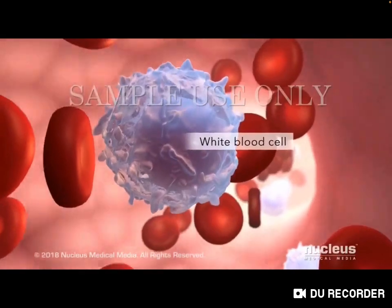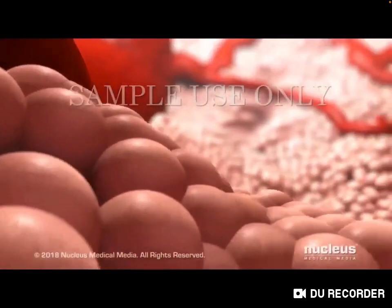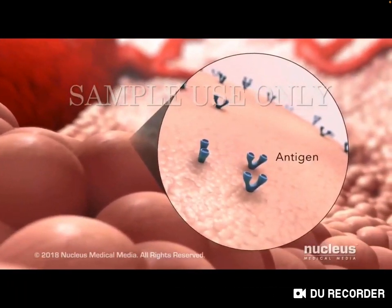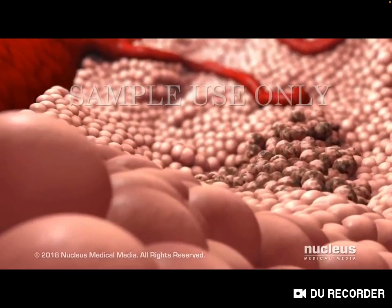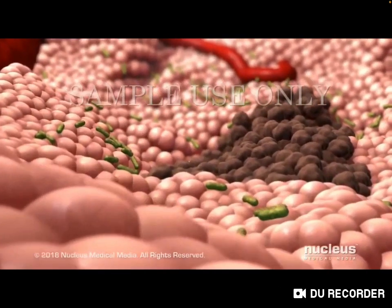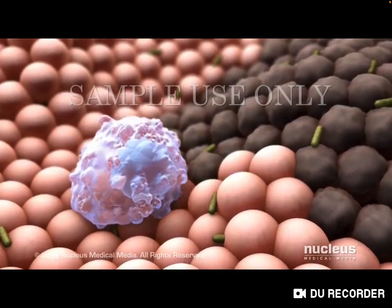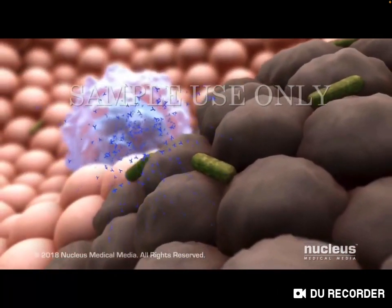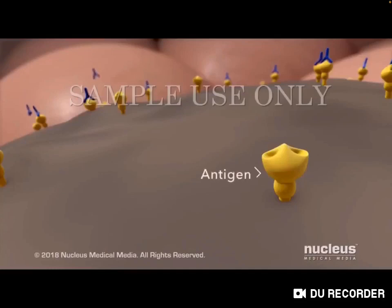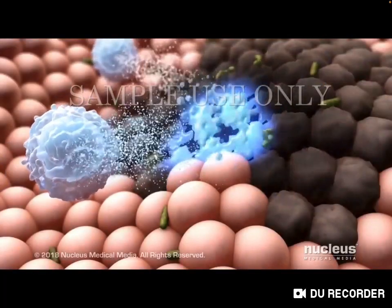Normally, the white blood cells of your immune system help fight infections and disease. They recognize substances on the surface of cells called antigens. Healthy cells have different antigens than damaged body cells or foreign invaders. Your immune cells usually ignore the antigens on healthy cells, but they do respond to antigens on damaged cells and foreign invaders. Some immune cells mark these antigens for destruction with a substance called an antibody. Then, other immune cells attack the cells that have these antibodies.